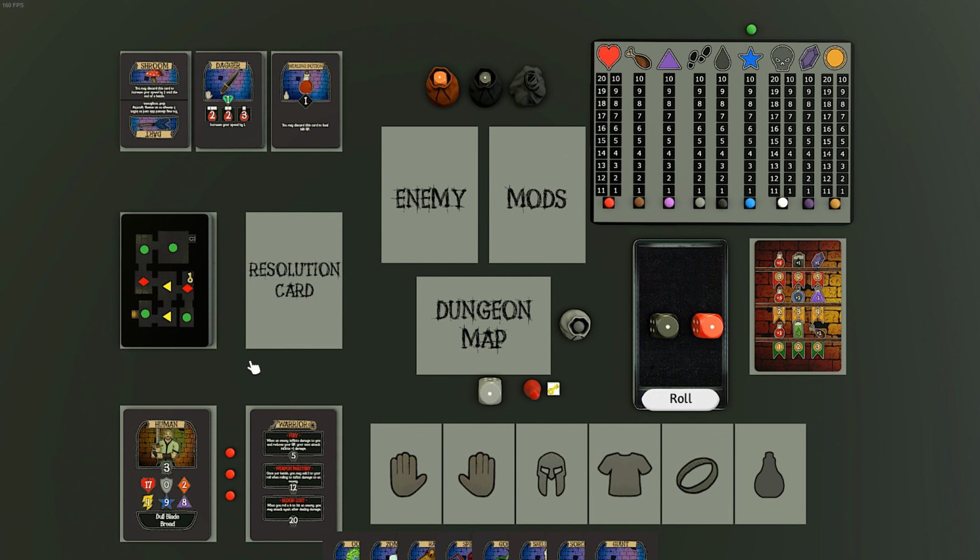I had 2 extra races in the game. I had an orc, and I also had a dwarf, and then I had 2 extra classes, the necromancer and the cleric. Those have been cut temporarily because they're not going to fit in the tin.